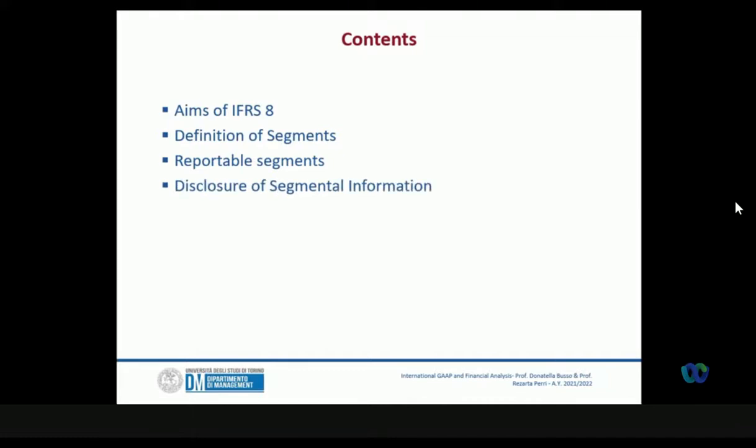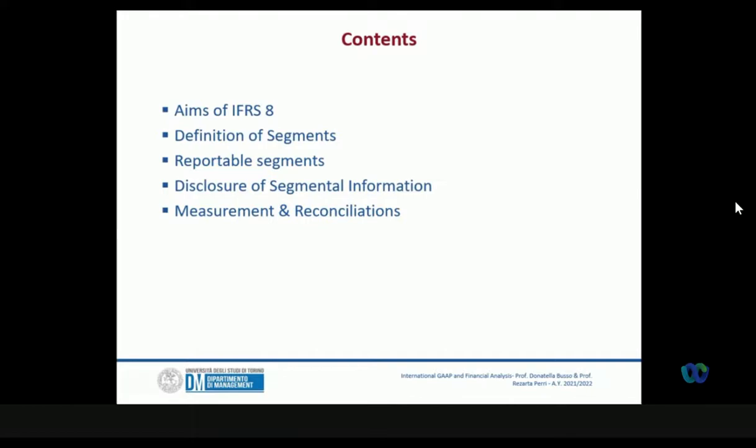Several pieces of information should be disclosed about the segments, covering the revenue, the expenditure, the investments, the activities, or the number of employees regarding the separate operating segments that are identified and that have met the criteria to be reportable. And we are going to mention the coverage of disclosures that should be included in segmental information. Then we are going to talk about measurement and reconciliation.